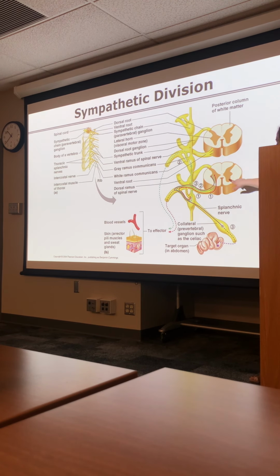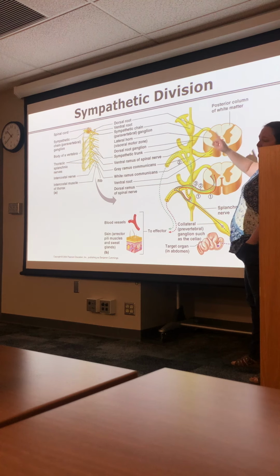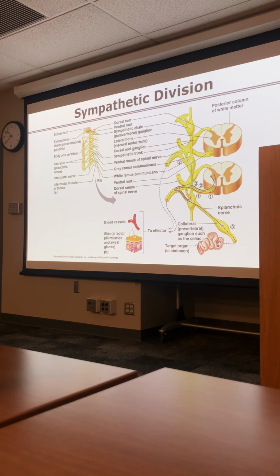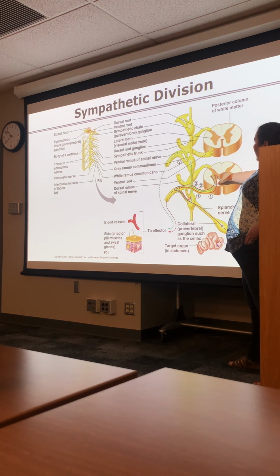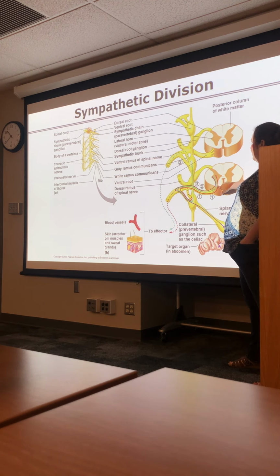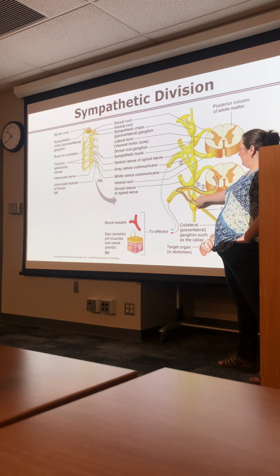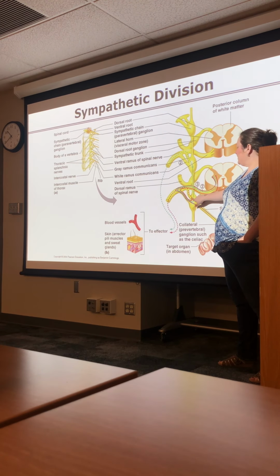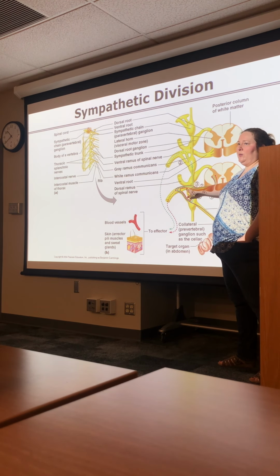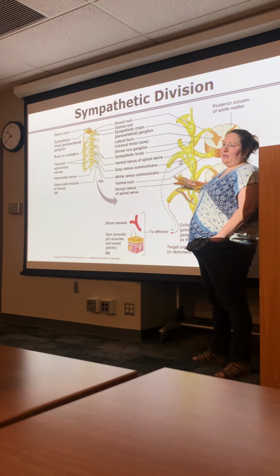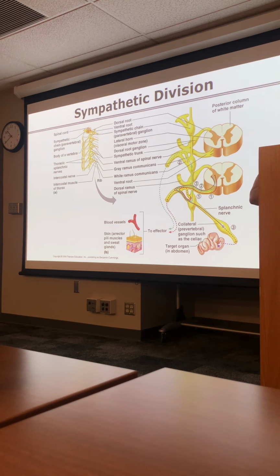Option one. This is in the red. And when you look at the typing, it refers to option one here. The cell body of our preganglionic sympathetic neuron sends its axon out the ventral root into the spinal nerves through the white ramus communicans into the sympathetic chain. It can synapse there with a postganglionic sympathetic neuron, which sends its axon off a gray ramus communicans, and it's gray because it's unmyelinated, and then into this ventral ramus or into this dorsal ramus, and then out to where it needs to go at that particular level.